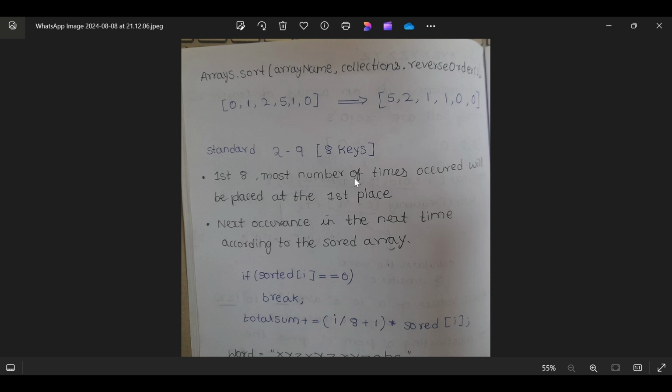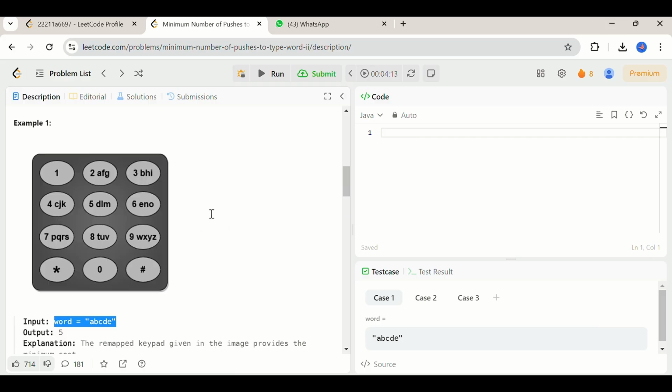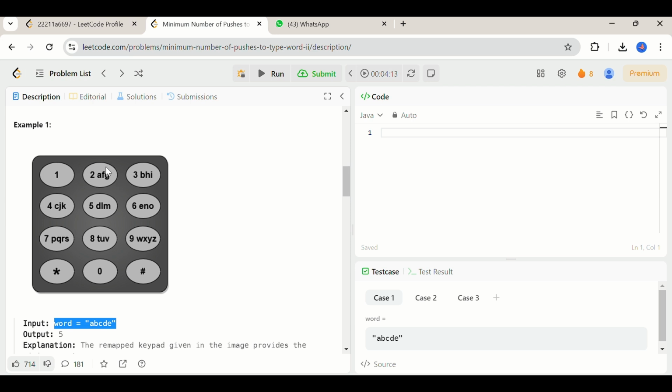And then, how to calculate the sum? In the question they are asking for the minimum number of pushes. So if we take the standard keys, we'll have eight keys, like 1 2 3 4 5 6 7 8. For 8 keys we can put the letters here. For a, if we want to output a, we'll press only one time.